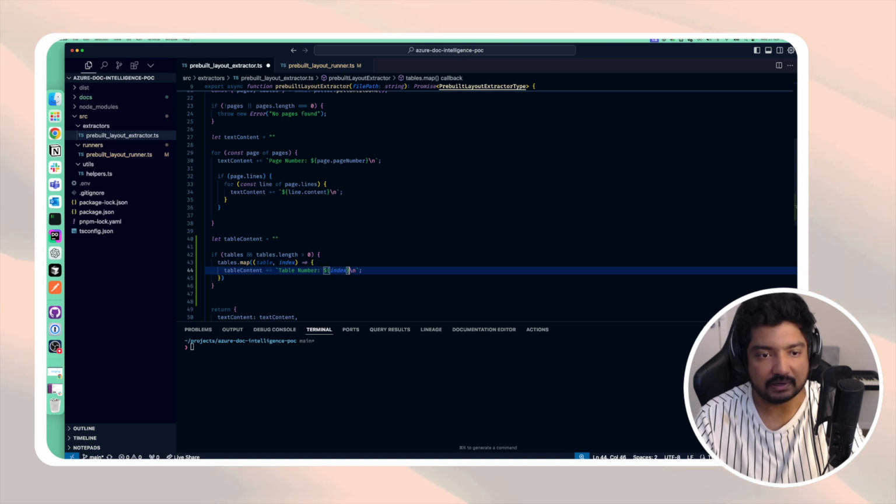So we are appending the details of the table.